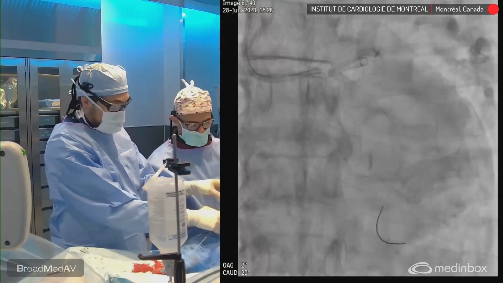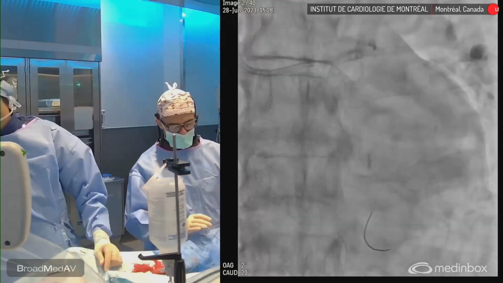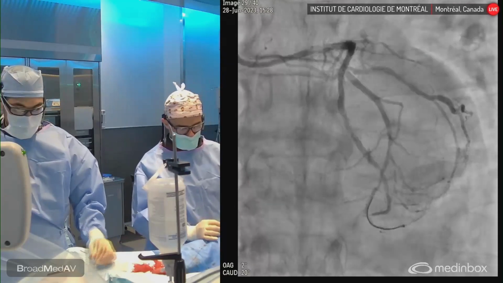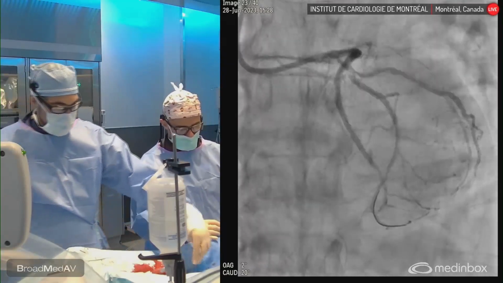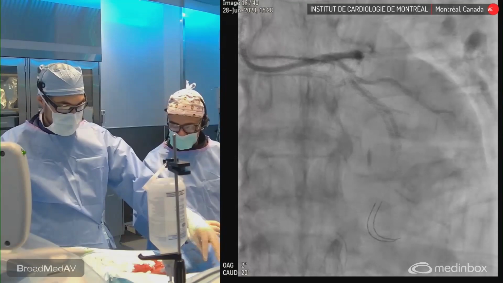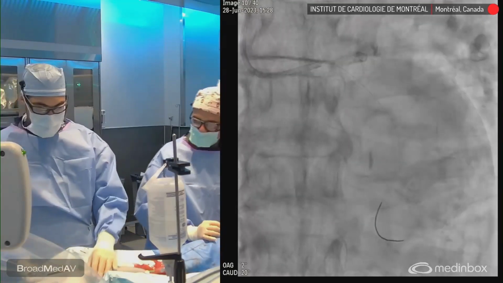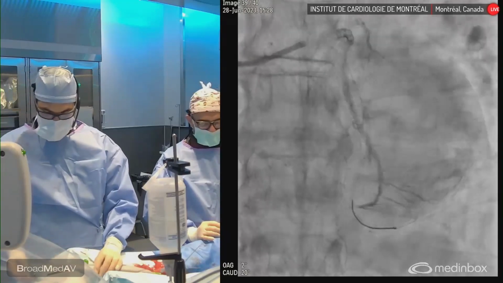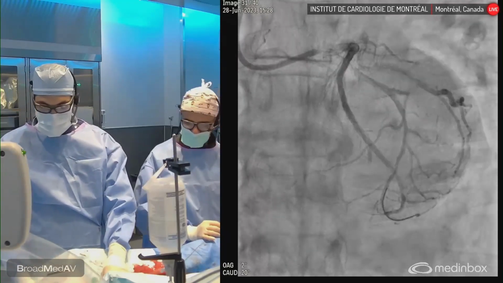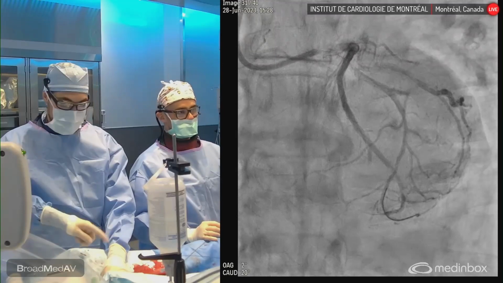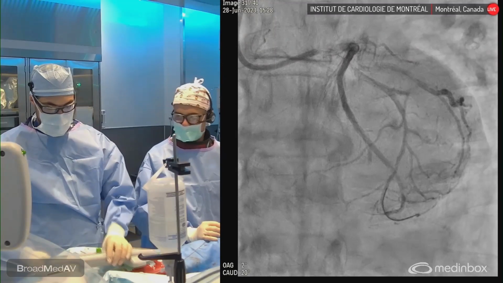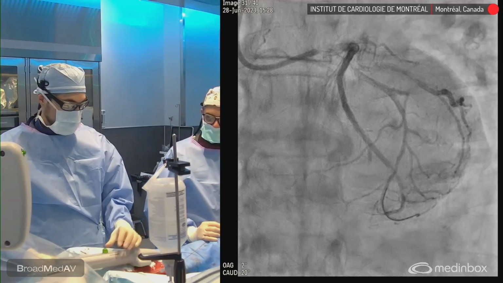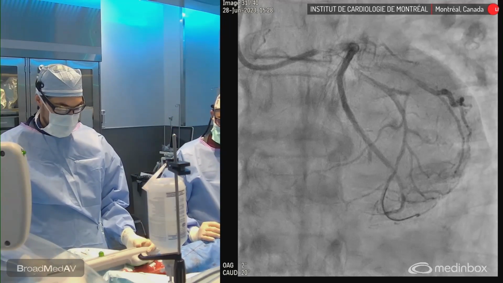So for those that are less familiar with orbital atherectomy, it's basically an eccentric axis where the burr turns and it polishes the vessel. There's two speeds available, the 80K RPM and 120K RPM. The 80K is safer for perforation and good flow. Normally we would put a pacemaker if we did it in the right coronary artery. But in this case, it's a non-dominant circumflex, so there's no indication for pacemaker.